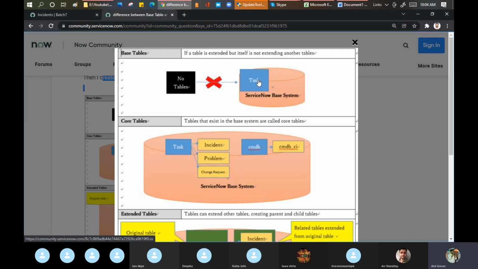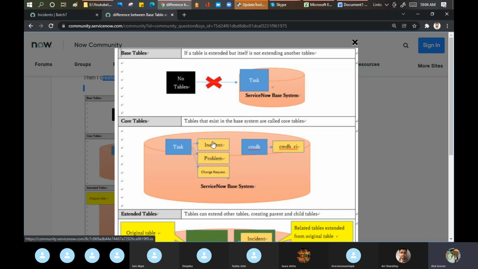In ServiceNow, the task table is considered a base and a core table, because this table contains the minimum attributes required to be used in the incident, problem and change tables.